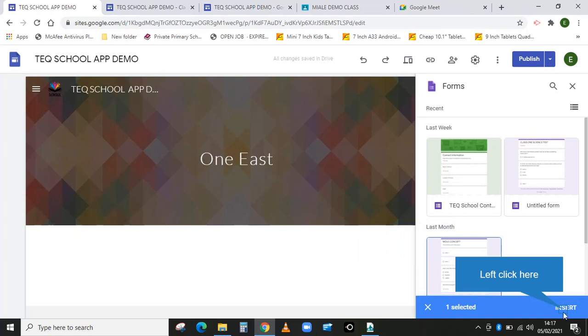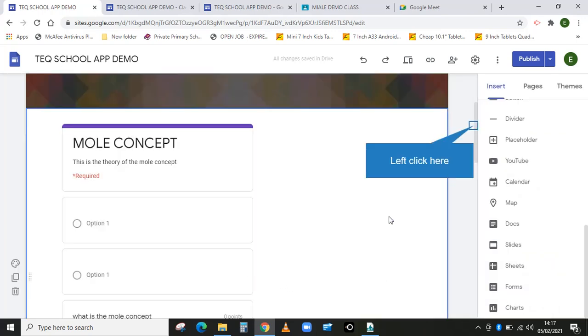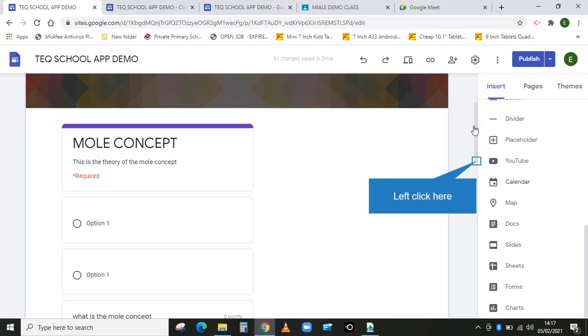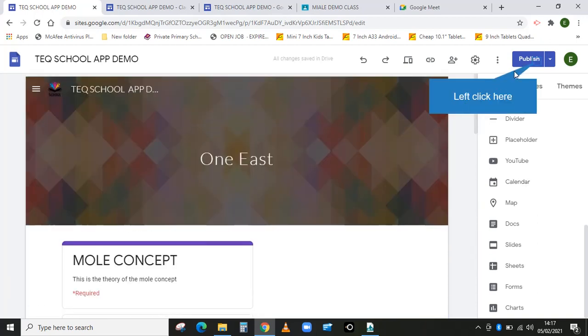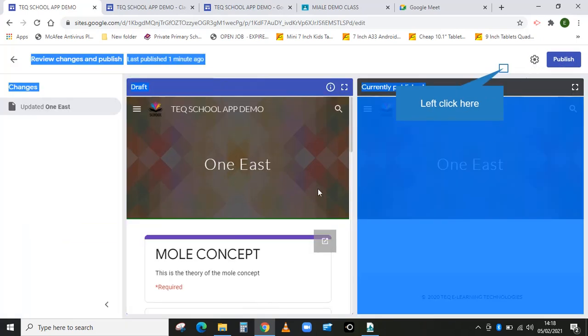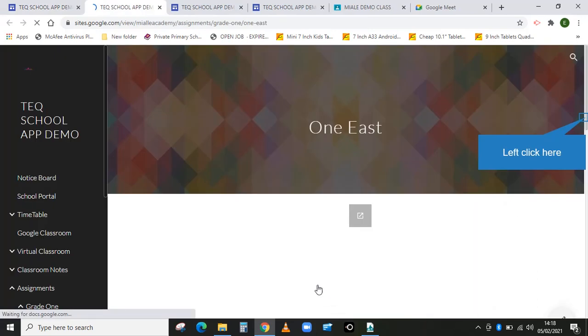Just insert that, and you can make a quiz for an assignment and publish it easily. You see this where your students can try this out. Just hit publish, and let's view how it looks. Yeah, it looks like this.